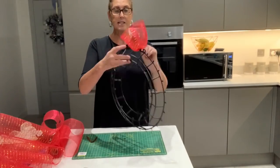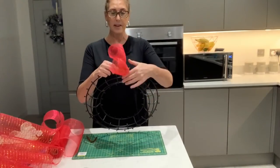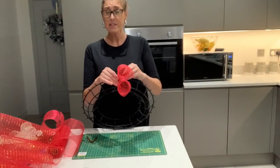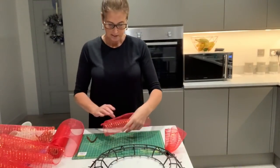And what I like about these, and I have told you this, is I like the little nodules on there. They hold on really well around there, and you can tie them around there for extra added support. Now, as I say, I'm slow at this, so you just got to bear with me. So we just get another one.